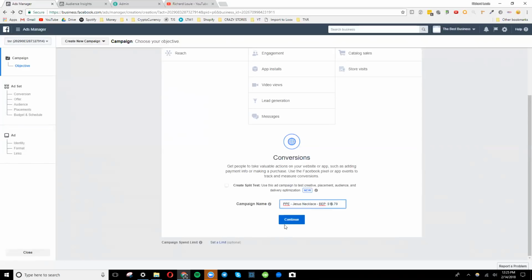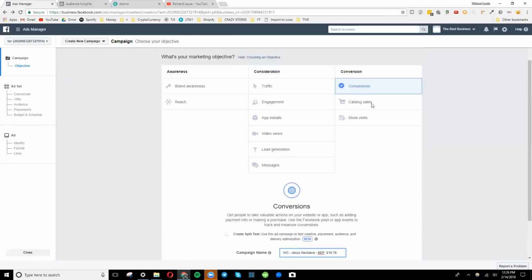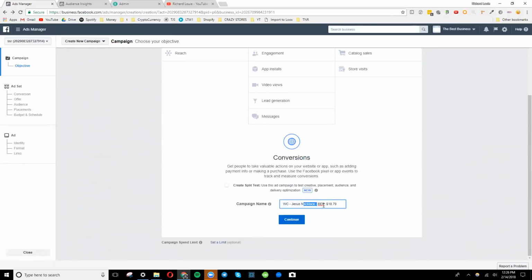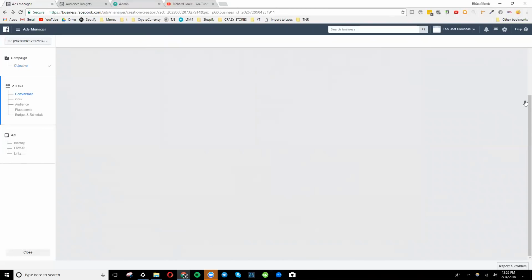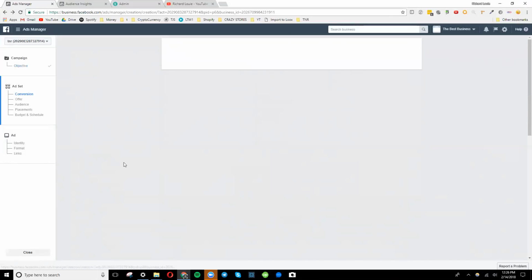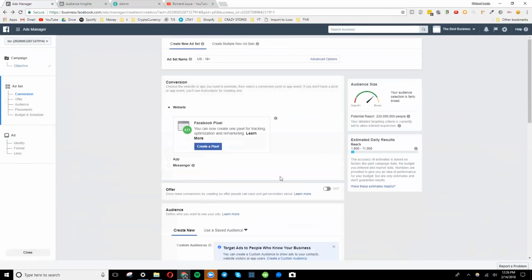That's our break-even point. Put that in there, but instead, we're setting up a WC, website conversions, necklace, same thing, continue, and let that load up. And right here, make sure you set up a pixel. I don't know why this is not set up. If you set up an ad the first time, this is a new business manager I created, or new ads manager, or whatever you call it. Yeah, ad account basically. Then you will need to create a pixel from here.